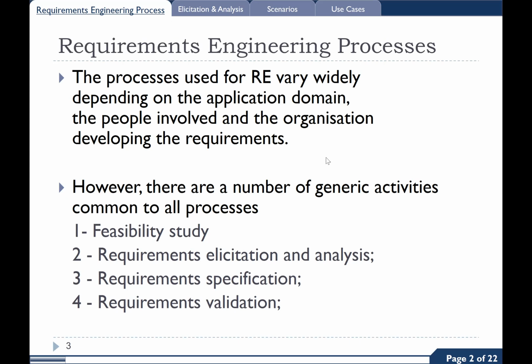It doesn't matter what sort of project you're working on, there are going to be requirements involved, and there is a process there, whether we explicitly acknowledge it or not. Even if somebody says, I never actually bother with the requirements, they actually have requirements in their mind. Nobody creates a piece of software and says, I wonder what that's going to be useful for. It's always, I want software that does this, then they start working on it. They might not document it, but they still have a reason to do it.